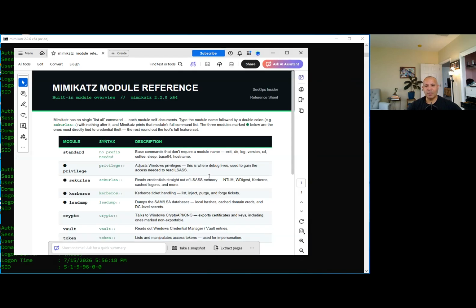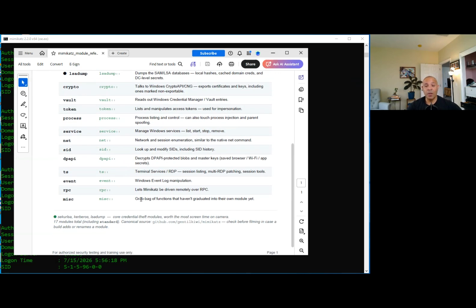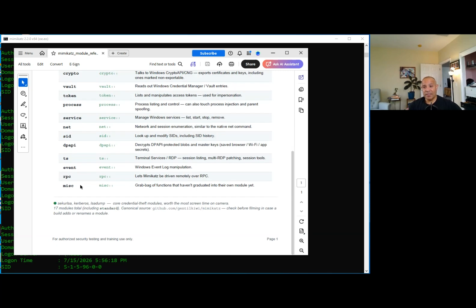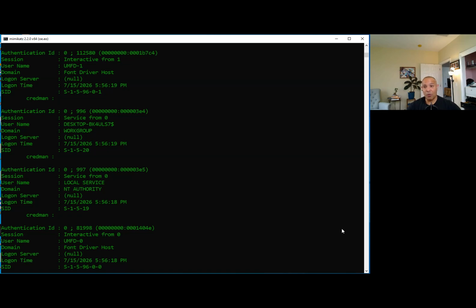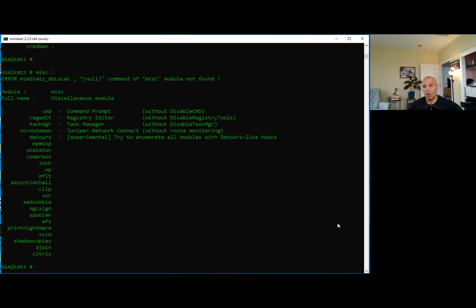The same process is going to be true for all the modules, and you have 17 of them to try. The only thing that I want to mention is that any subcommand or subcategory that didn't fit within these previous modules is going to be saved into this miscellaneous module. So miscellaneous is just like things that the developers didn't see as fitting any of the other modules or categories, and they just created a miscellaneous module for that.